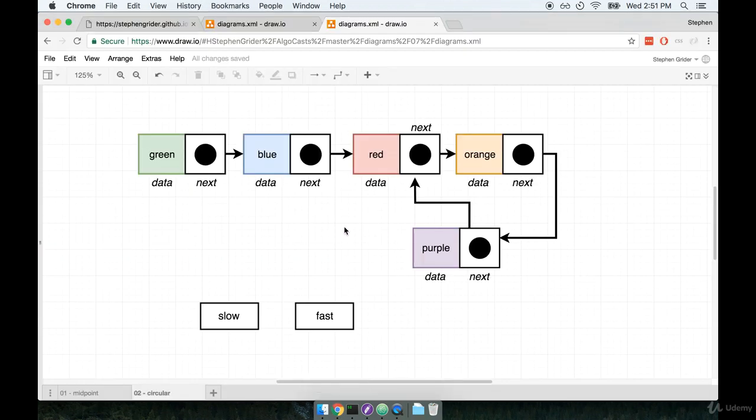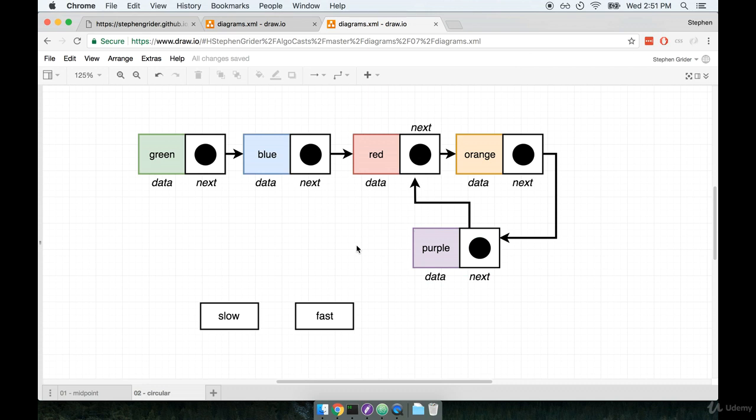Remember that up to this point in time, we've always said that a linked list has a head, which is the very first node of the linked list, and a tail. And the tail node can be identified because it points to a value of null, which means that's the end of the list. In a circular linked list, we do not have a tail node. With a circular linked list, we would have a kind of a last node, so to speak, or what we might imagine to be a last node, that maybe accidentally points at an earlier node within the linked list. And so this is a diagram of a circular linked list right here.